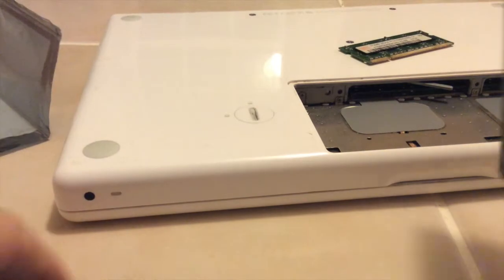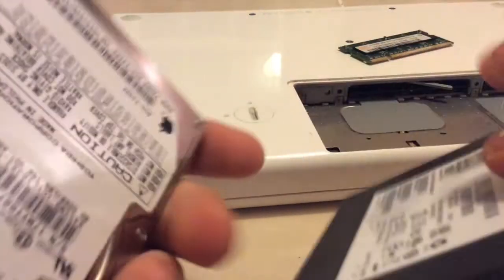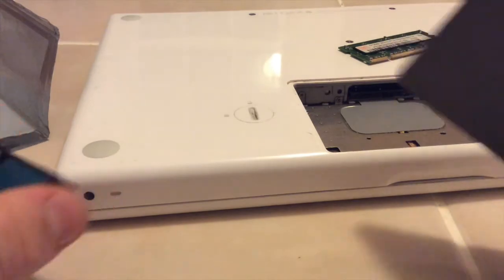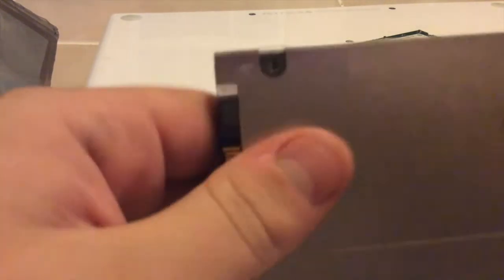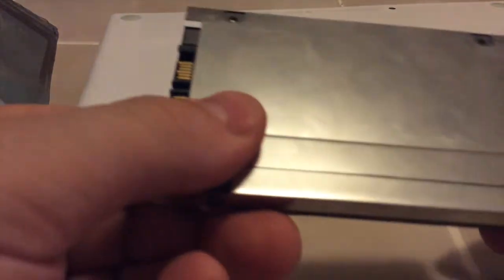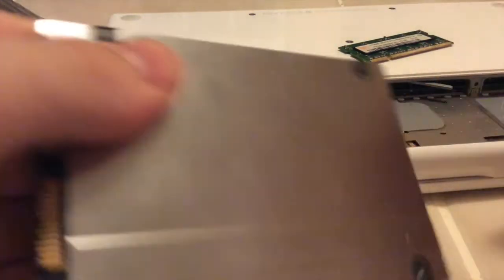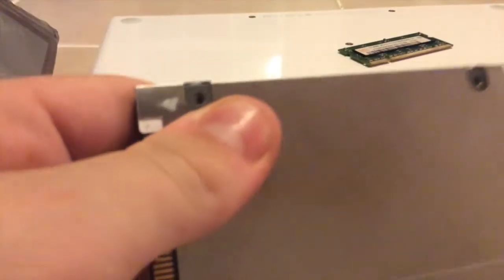Which is this SSD. We can take a moment to compare them. The SSD is around the same thickness of 9.5mm and about the same overall size. This original is 60GB while this is 128GB — not the biggest increase, but I was more looking for speed than gigabytes because this is not going to be storing a lot of data. It goes in like this, and I'll get these four screws in and be back when they're done. Okay, I've got it all screwed in.